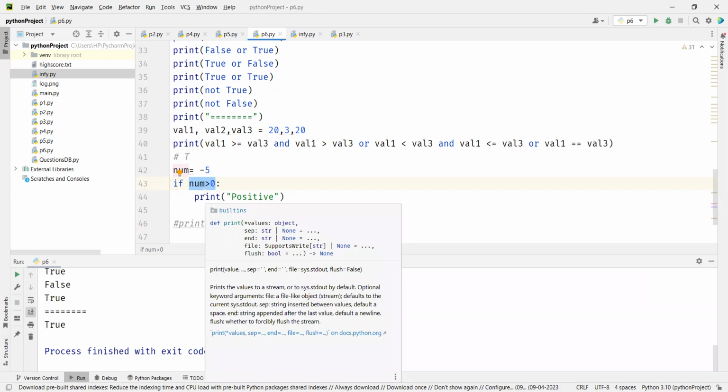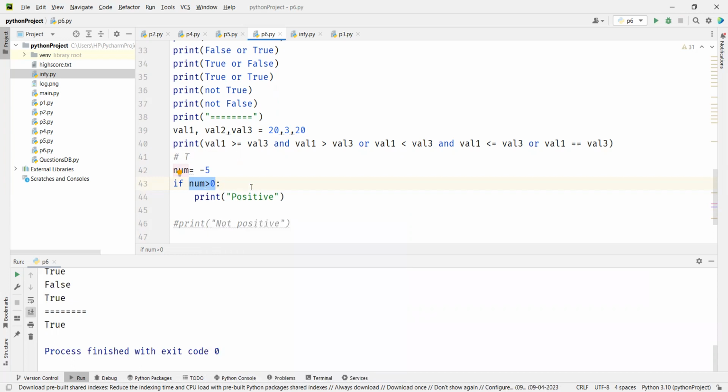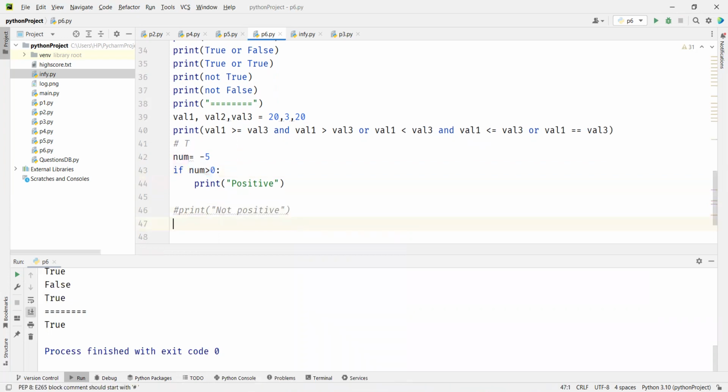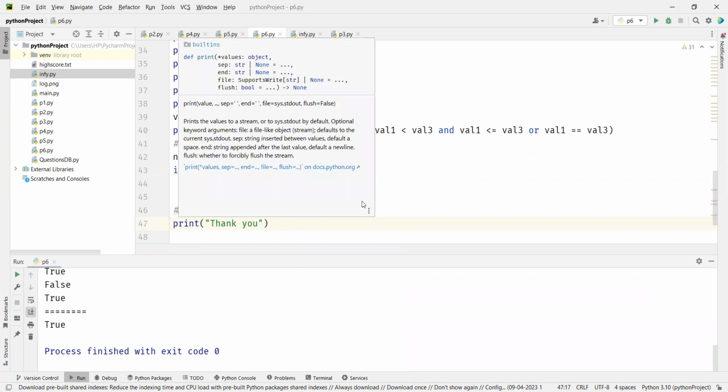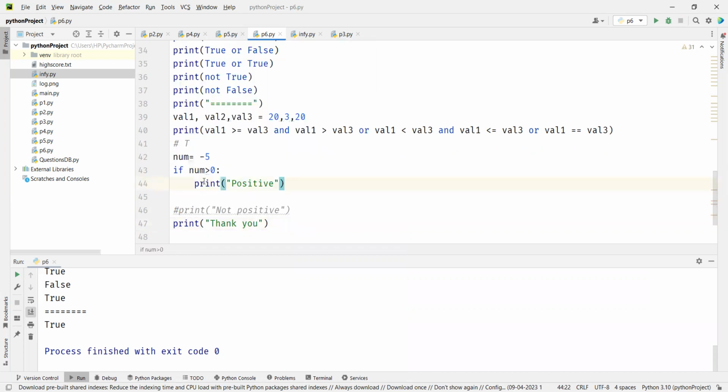When it is false, it will not go to the print. And since we do not have anything else here, if I put something like print thank you, this thank you is in the main line. This will anyway be executed because this is not inside if. This is part of your main program. We call this the main flow, main program.